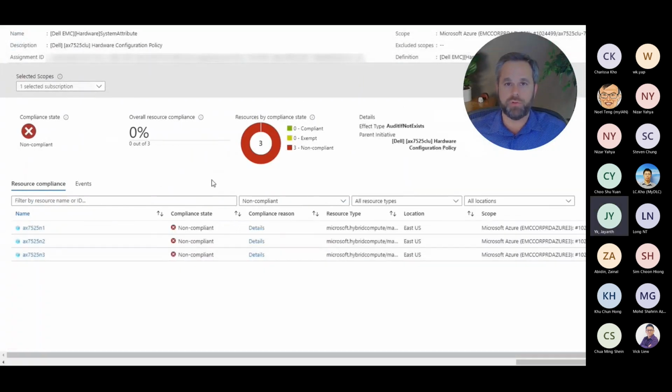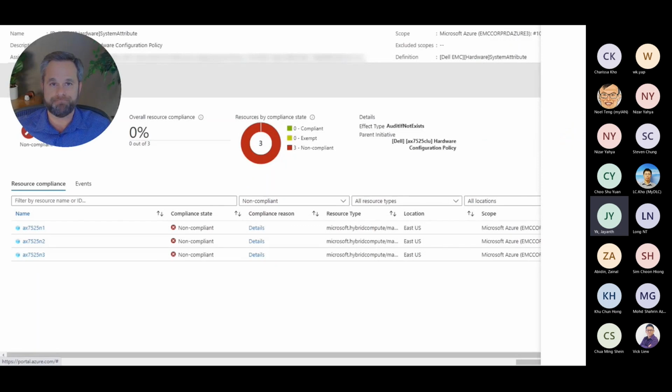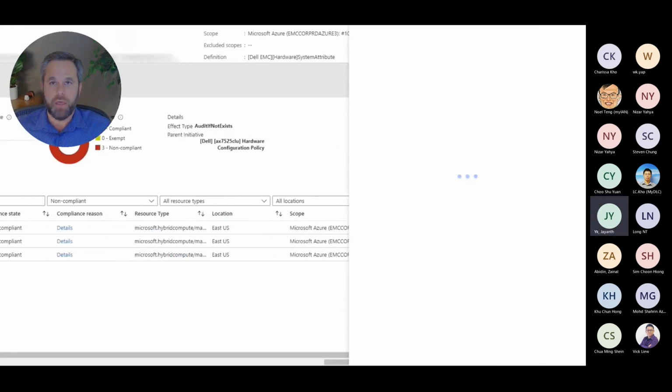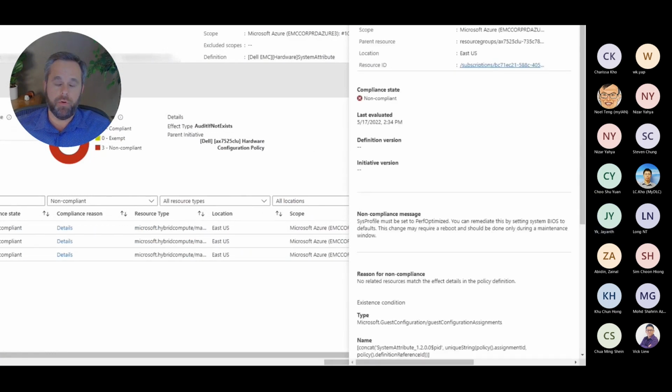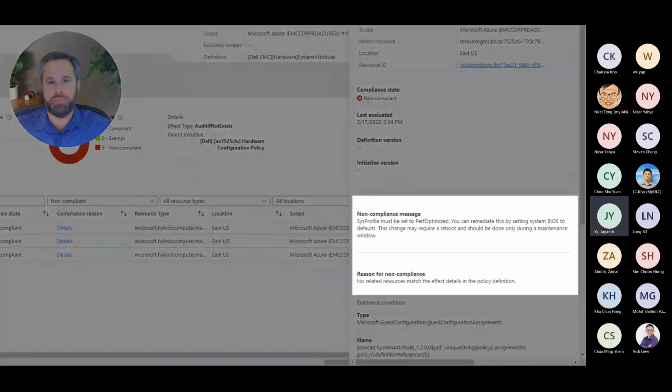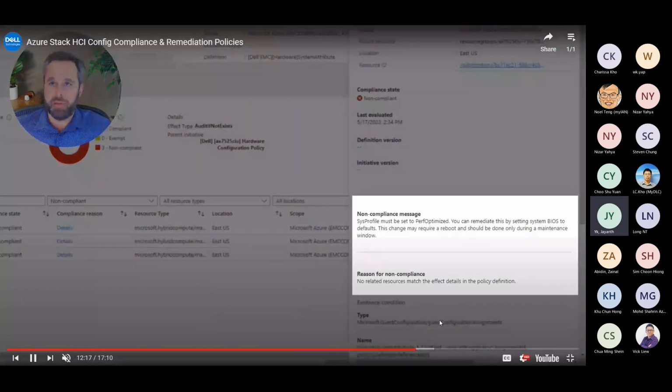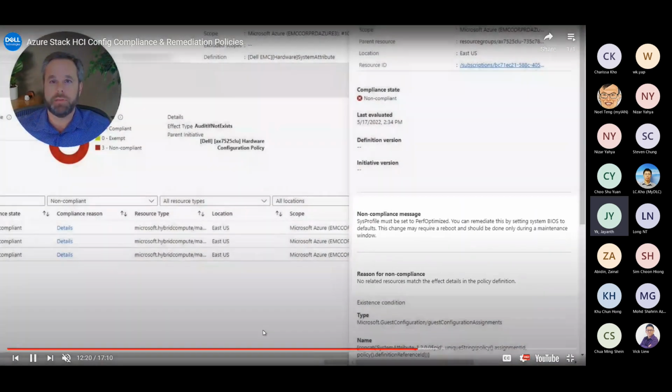All right, let's pick one of the systems. As you can see, all three systems are not compliant with this particular thing. And if you click on details, I think it's the same sys profile that's not compliant.